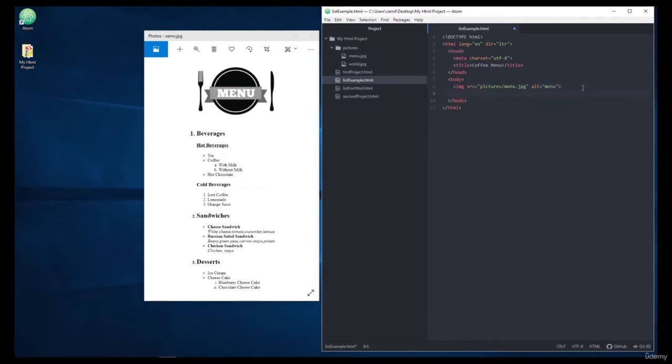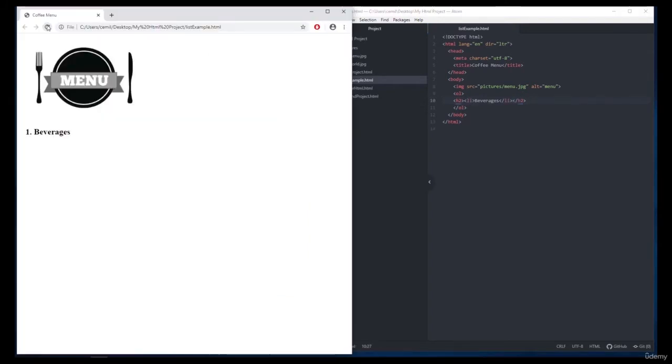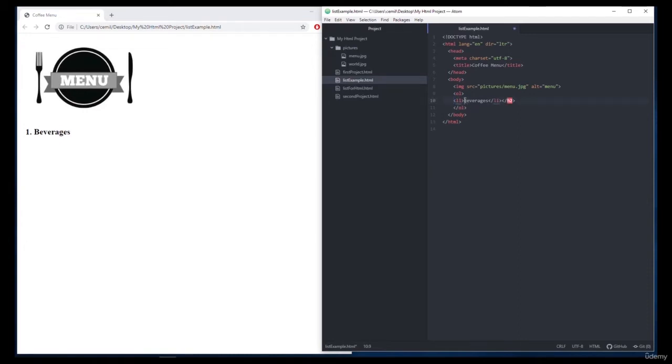So let's now add the products in the menu gradually. We'll see that 3 different groups are listed sequentially here: beverages, sandwiches, desserts. So then we can write the OL tag, which is our sequential list creation tag. And first we can add the beverages with the LI tag. And since we want this to be like a head, I'll write in the H2 tag. But here the spelling of the number 1 I don't really like so much, so I want to move it to the H2 tag and move that into the LI tag. When we do it this way, there seems to be a problem in the number 1.